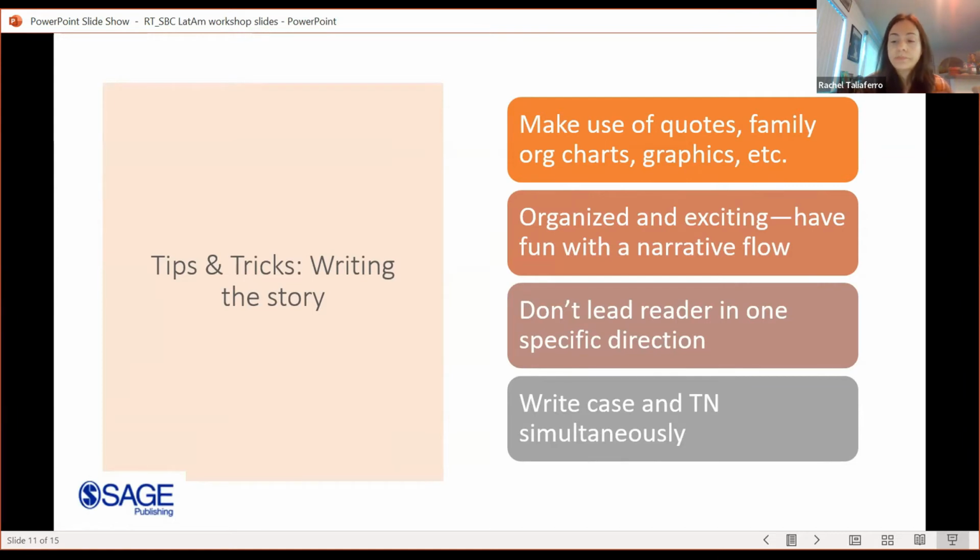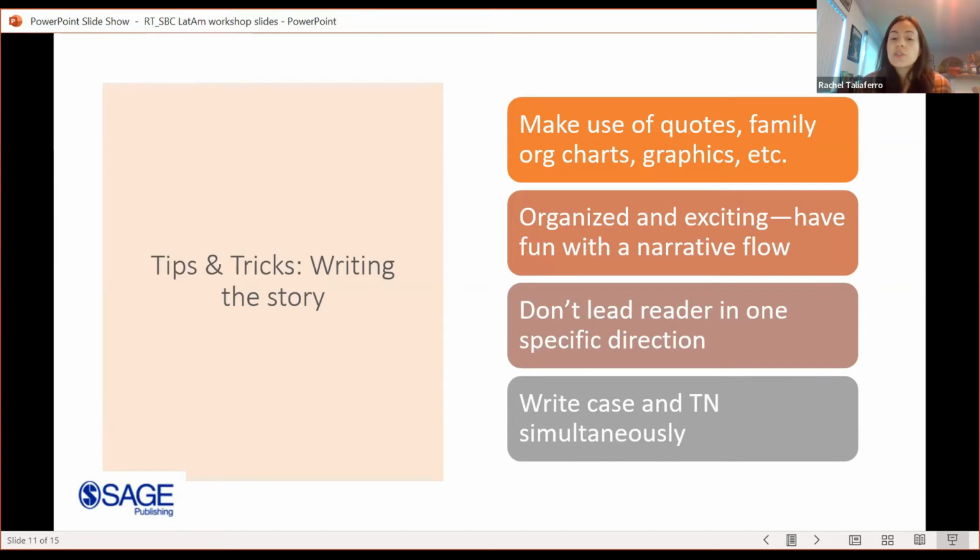And another tip that I have, and this is just after years of working with authors and trying to find the best way to write a case, is to write the case and the teaching note simultaneously, because each one informs the other. The learning outcomes should inform the teaching objectives and vice versa. And the discussion questions will inform what the suggested teaching strategy is and vice versa.